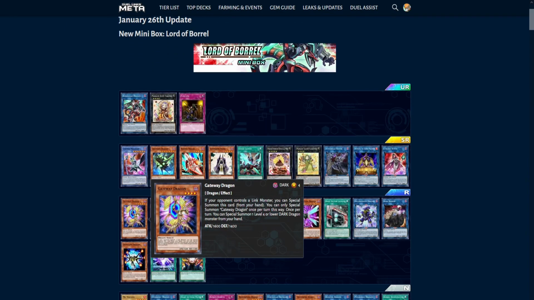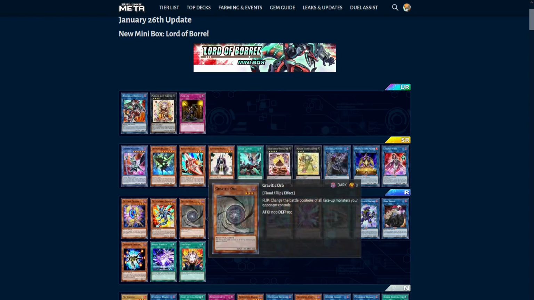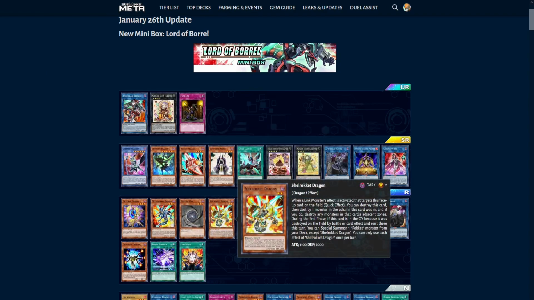Gateway Dragon, good. Metal Rocket Dragon is decent. Fun column shenanigans, I guess. All the rockets have this shared gimmick where if they're targeted by a Link monster's effect, they can destroy themselves and then do something, and then they float in the end phase. Metal Rocket is decent, so I think it's a 1-2 of. This is bad. Shell Rocket, what's this one do again?